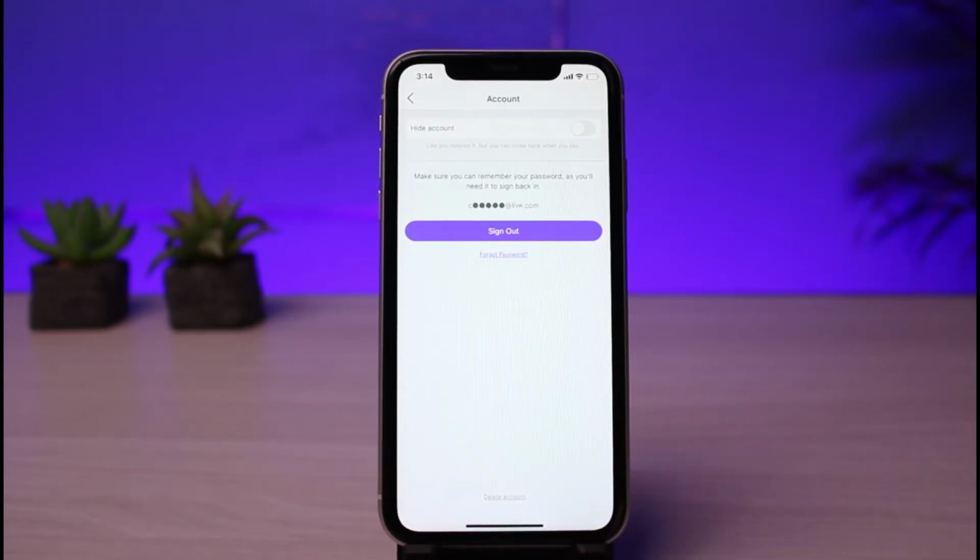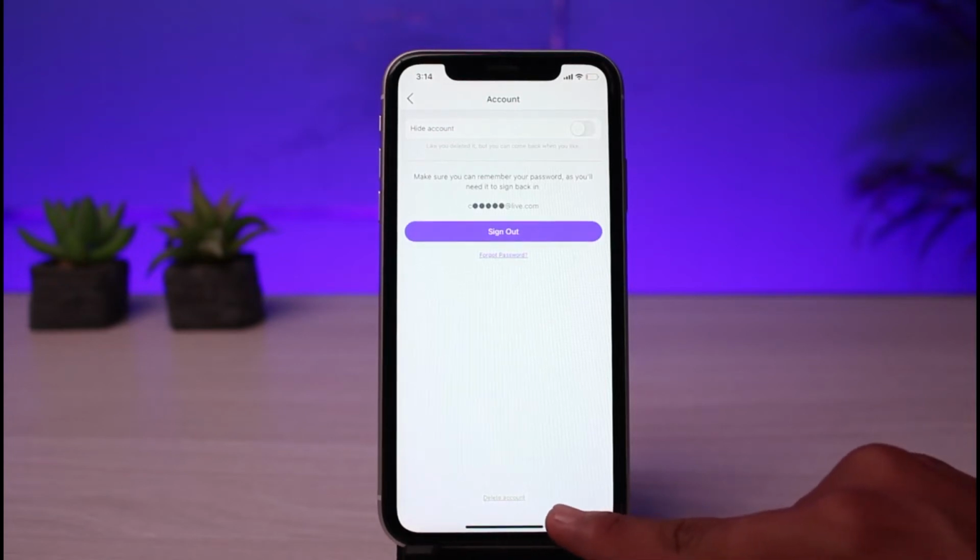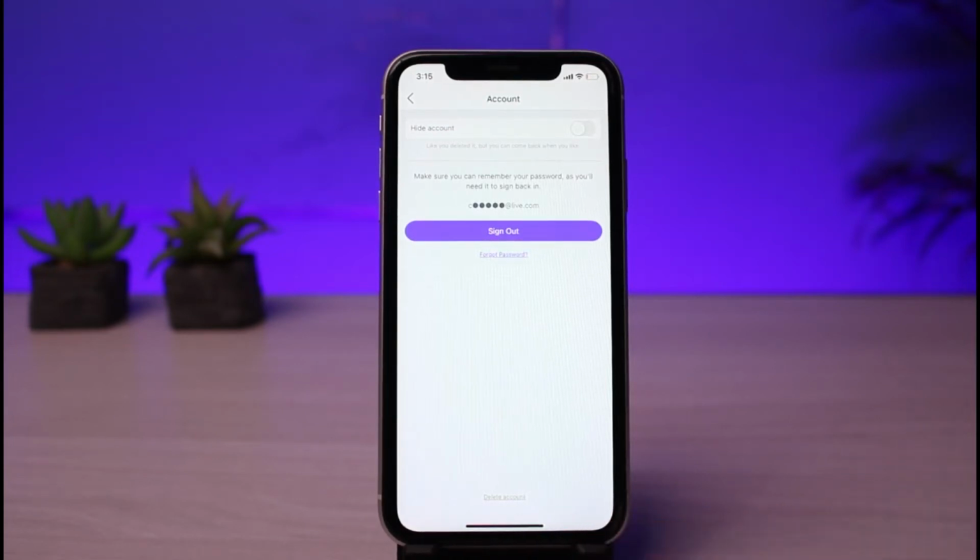As soon as you select account, at the very top you have the option to hide your account, which means to temporarily deactivate your account but not completely delete it. It is similar to deleting it, but it's not really about deleting. Instead, if you look closely at the bottom of the screen, you have this little faint text which says delete account. But if you don't see this option, then it means that your email address is not verified. So go ahead, tap on your email, complete the registration process, reload the Badoo app, and now you'll be able to see the delete account button.